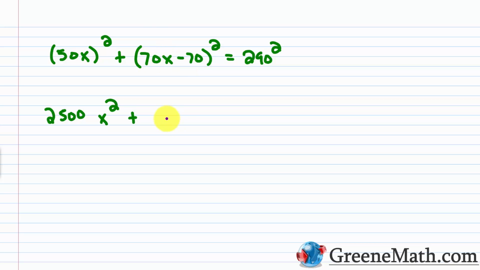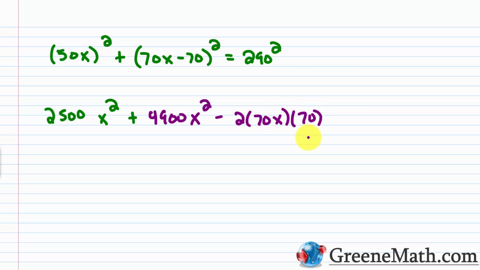You're going to square the first guy, which is 70x, the whole thing squared, right? So it's 70 squared, which is 4,900, times x squared, okay? Then you're going to have minus 2 times this guy times this guy. So it's 2 times 70x times 70. Okay, and we'll just go ahead and crank that out real quick.